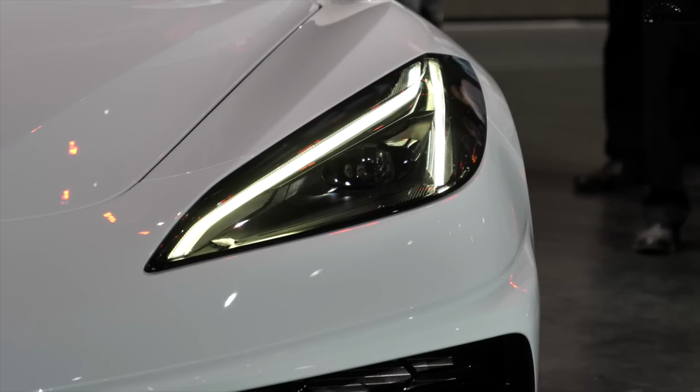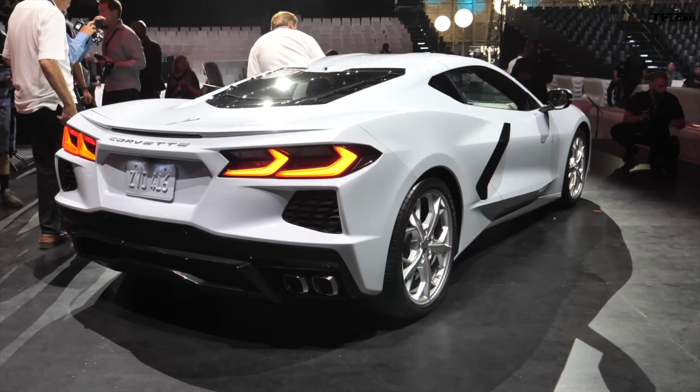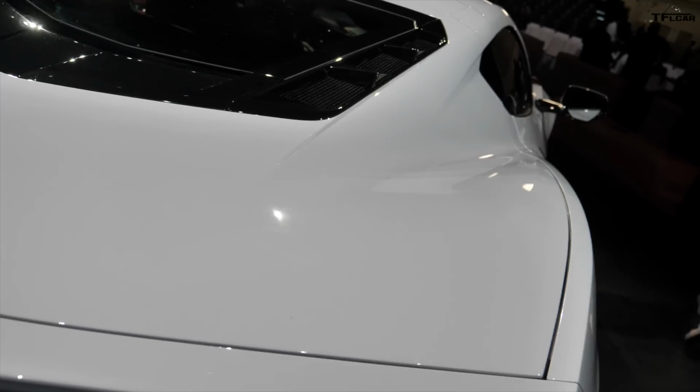All right, Tom, so retired now, but that is a great way to go out. Oh, thank you. Designing the last, well, the first mid-engine Corvette. Long time in coming. Yeah, when you set out to do that, I mean, you did the last one as well. You did the C7. Yeah, C7 and then also C6. So what was your inspiration? Designers have inspiration.